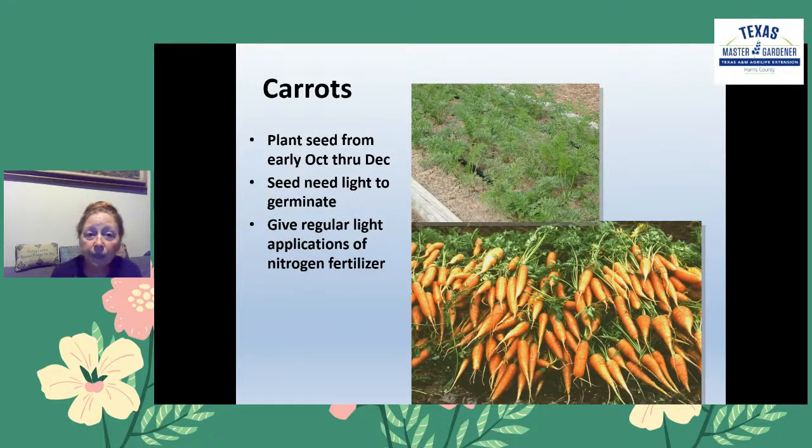Now, carrot seeds are like the lettuce seed in that it needs light to germinate. So when you plant that little tiny seed, it's ever so small, but you just want it to make contact with the soil and gently water it in. And generally, we're planting these seeds between October and December. I was doing a talk to the master gardeners one time, and one of the master gardeners said, oh, I plant them all year round. And another master gardener said, oh, I did too. So about three or four people offered that they grow them all year round.